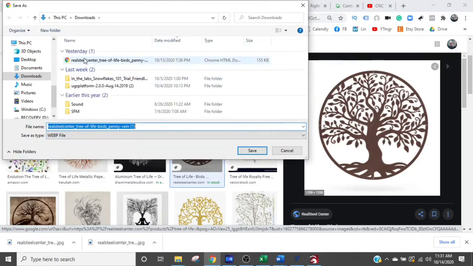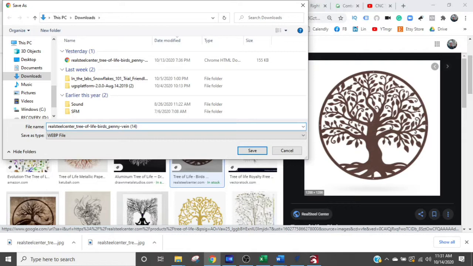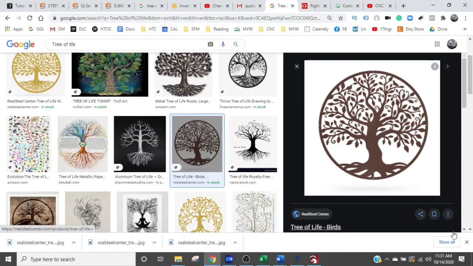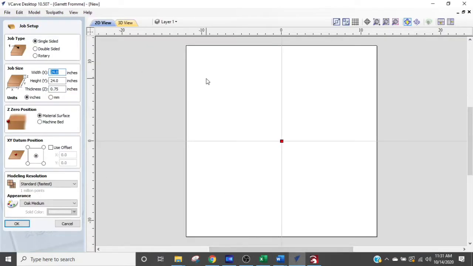So I'm going to right click, save the image as, and you'll see right here where it says yesterday I had one uploaded, where it has the Google symbol right here. The Vcarve is not going to pick that up, so we need to change our extension. So the new extension will be a JPEG. So that's been saved. We are now going to go over to Vcarve. And the size material is 24 by 24, 3/4 thick. We're going to work off the center.